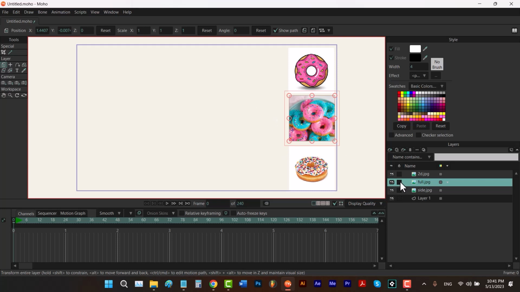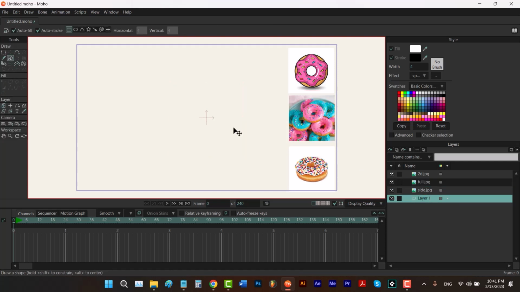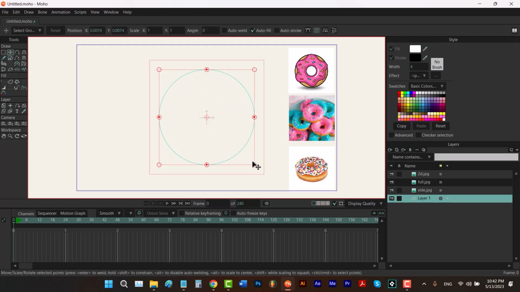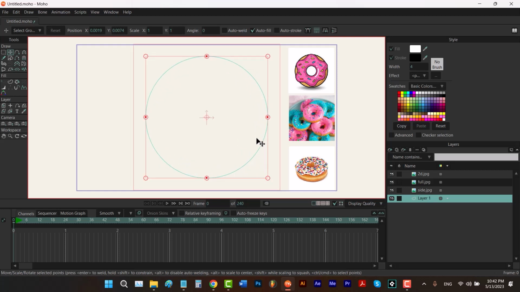So I'm gonna click on here and hit the S key to select the draw shape tool, and then I select the circle, and then I uncheck these two options because I don't want any stroke or fill right now. And by holding down the Alt and Shift, I'm gonna draw my circle. Let's hit the T key and make it a little bit bigger. I'm holding down the Alt this time. This should be good. I'm gonna hold down the Control and press C and then V to make a copy of this circle and change the scale of it by holding down the Alt to scale it from the center.